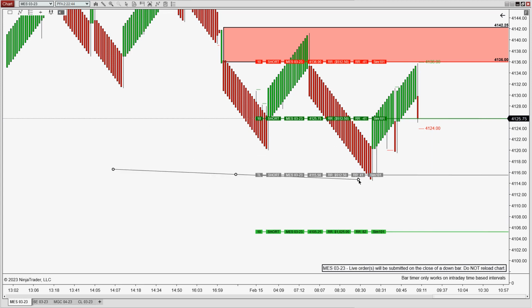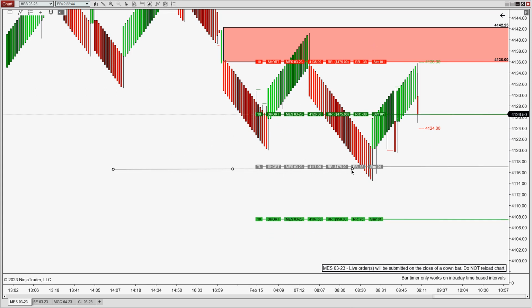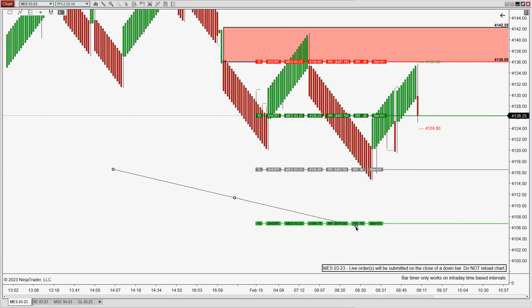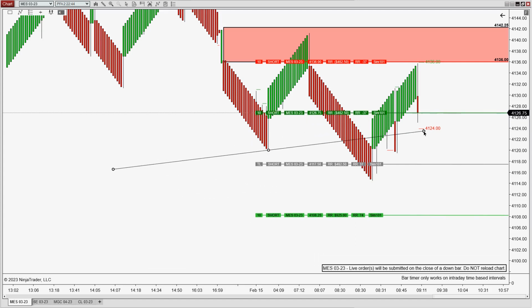42, you can see the trigger line is set also. 42 goes down to 41, it's 41. And so those are going to be the same because in my settings I've specified I want the trigger line to be a 1-to-1. This is going to be twice because I've specified I want the target to be a 2-to-1. Okay? So we have the entry. It's going to fluctuate until we hit 41.24. At said point, everything will become fixed.